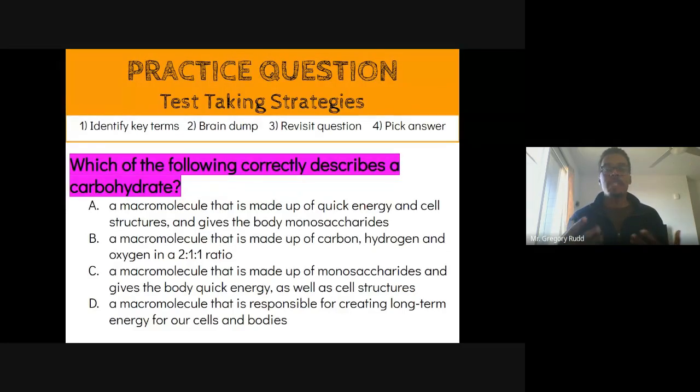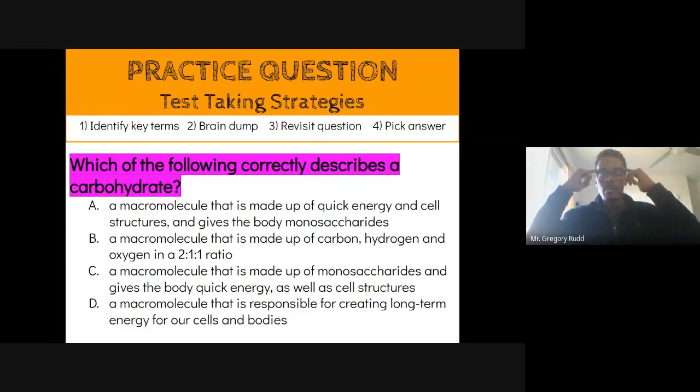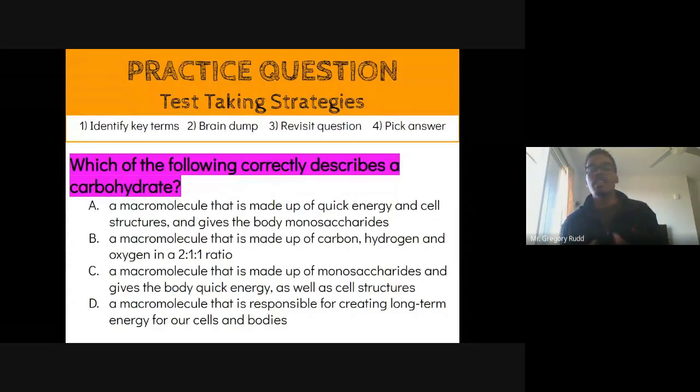And the reason I emphasize writing it down is because sometimes when you're moving through an exam, your brain is just processing so much information. You're seeing all these terms, some of which are not even related to one another. It's nice to have a piece of paper where you can just pause, write something down, and then if you move on, you might be able to come back to that information and be like, oh yeah, I did write down information from my brain dump already. So I can refer to that as I move through my test. So the brain dump is important.